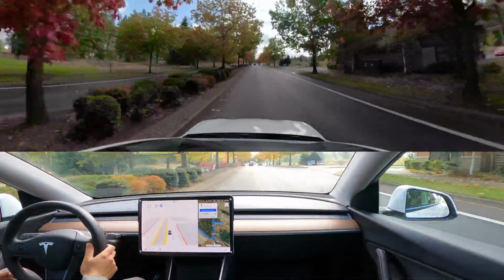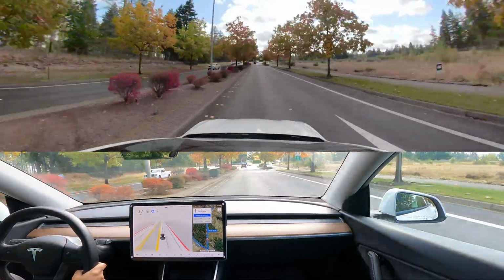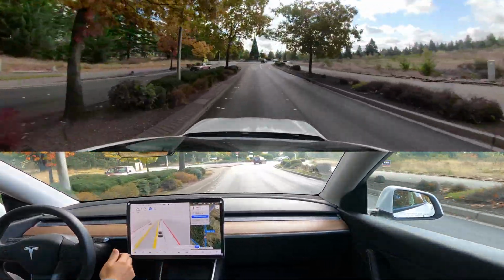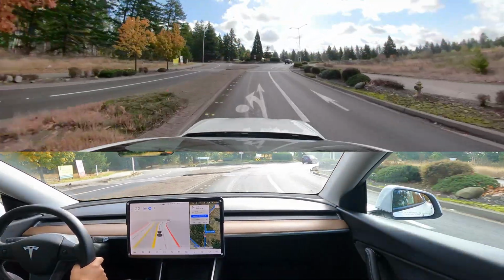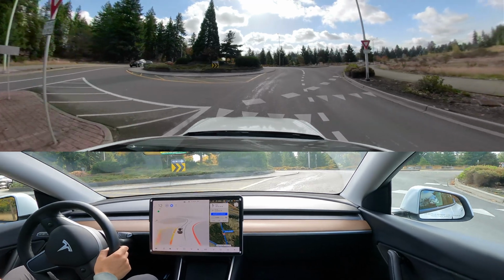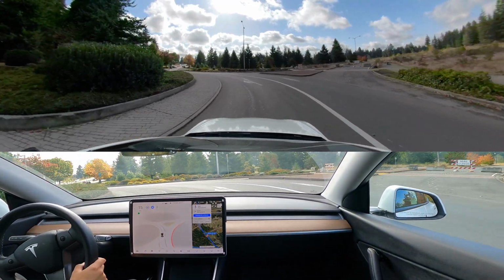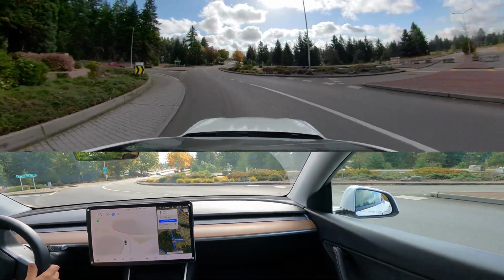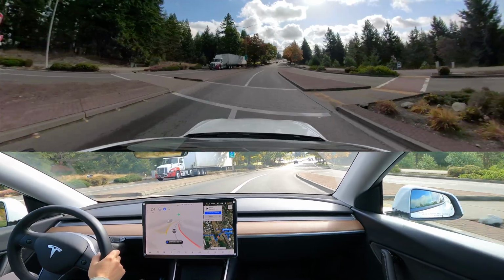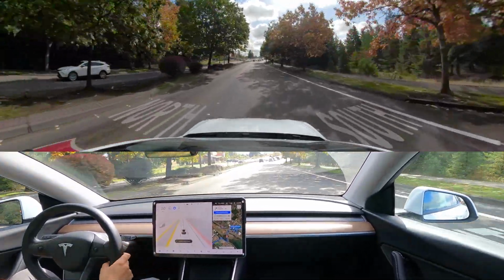And lucky for the car, another 2-lane roundabout's coming up. Here the car does not stop ahead of the entrance to the roundabout like it did in the previous two, but instead decides blocking the lane is the best thing to do. And at this point, I push my foot on the accelerator to get it to move, and it does go around and exit correctly. Oh my god, we crossed lanes. I don't know why it does that. It just drives me crazy.